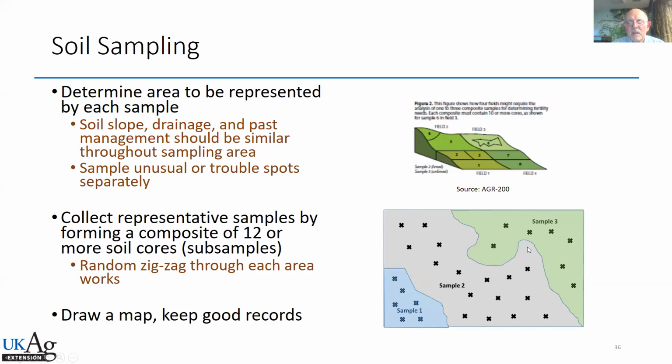And you would just take individual cores throughout that field, trying to get upwards of 12 or so individual cores from a field that might be as small as a quarter of an acre, maybe a few more if that field was pretty uniform, even as much as 10 to 20 cores in a 5-acre field, let's say. So those cores go into a bucket, and you would mix them together, and that would become a representative sample of those individual fields, okay?